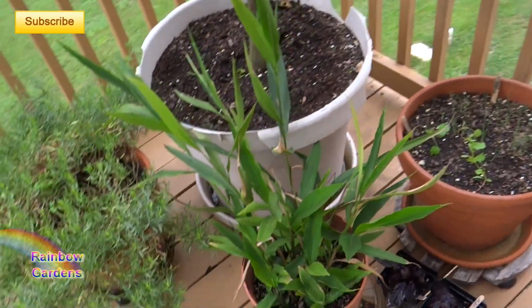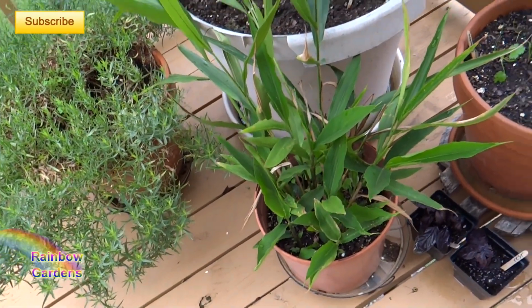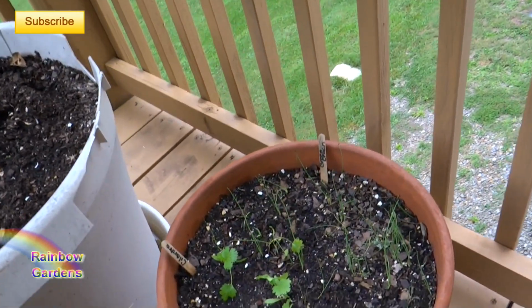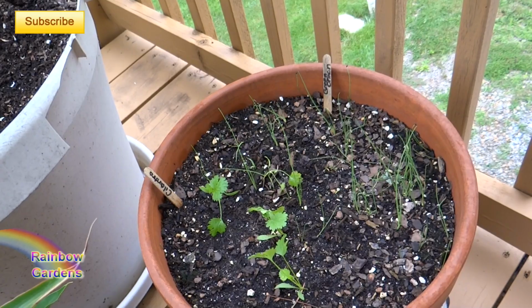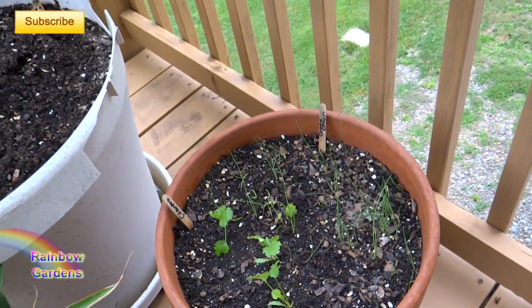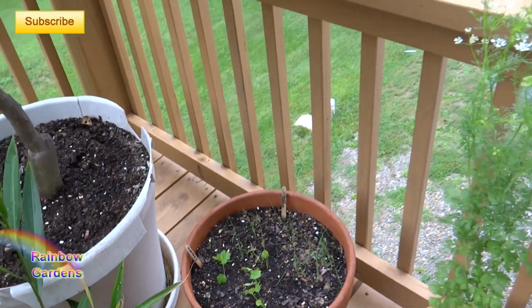And then down here I have the young galangal. And right here is cilantro. I'm growing it underneath the tree for some shade because it is really heating up now. In this June and July. It's getting hot early this year.